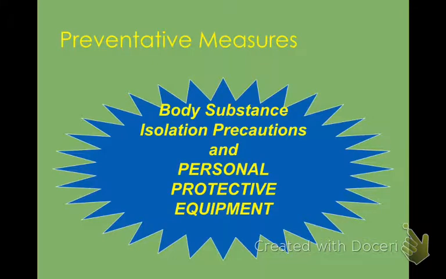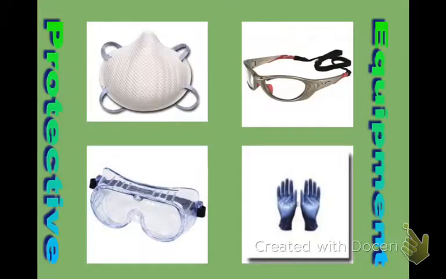So we can take preventative measures. We can use our PPE, or our personal protective equipment, which you all saw me demonstrate in class. So these next several slides I'm just going to quickly go through, not waste a lot of time on them. But we are going to talk about the mask, the goggles, and the gloves. Gloves being probably the most important. The mask and the goggles are optional in my opinion, unless you have a huge spill.